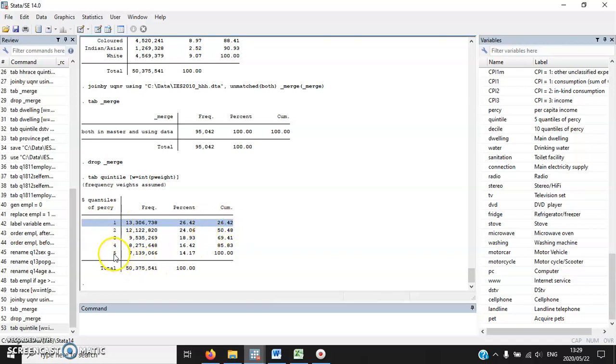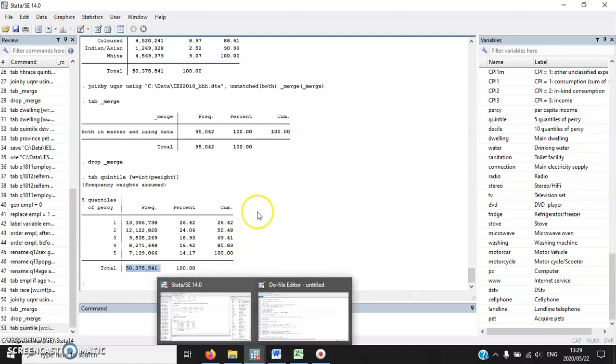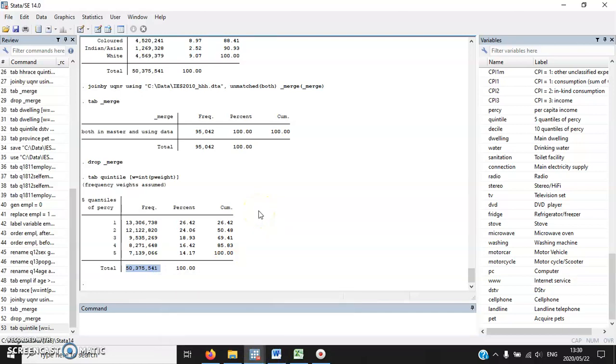And then for the richest households, normally the household size is smaller. And then just to remind you, this is the weighted population number, 15 million at the time of IES 2010. Just to give you some interesting facts, at the time of doing this video, our population size is very close to 60 million.